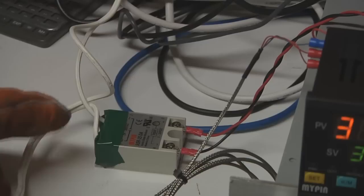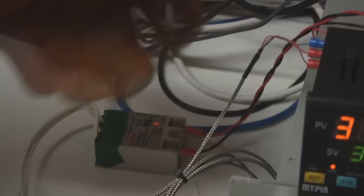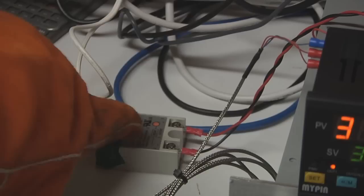And I have this wired very temporarily. I basically just cut one of the wires of the toaster oven cord and wired it up onto the switch side, and then just ran those two wires back to the control output of the PID controller. This will definitely all be cleaned up and mounted eventually when I get around to that, but for now, this works just fine. It's actually a nice solid-state relay in that it has an LED on it to tell you when it's active.